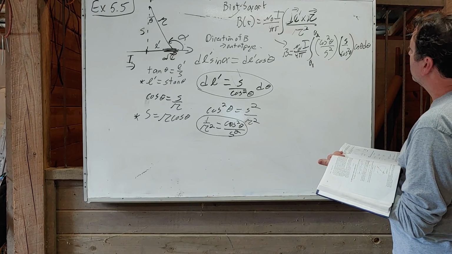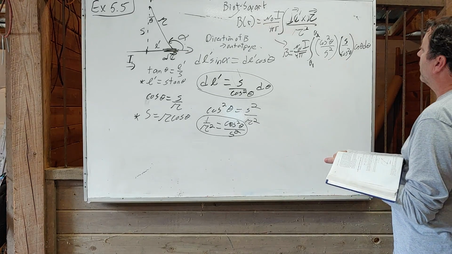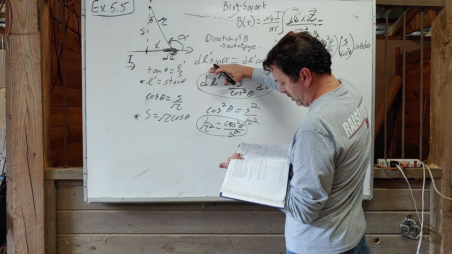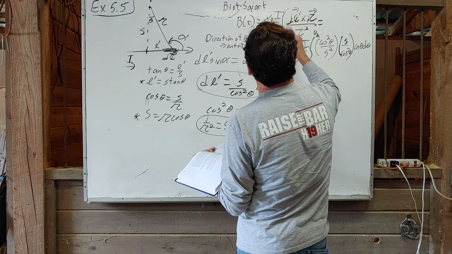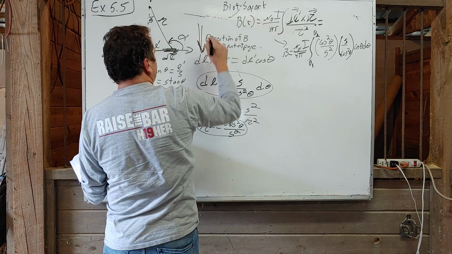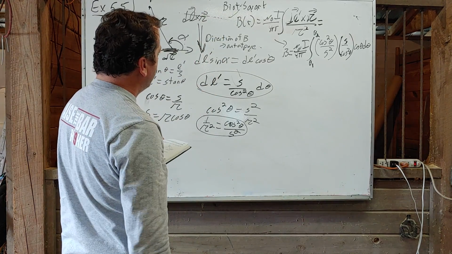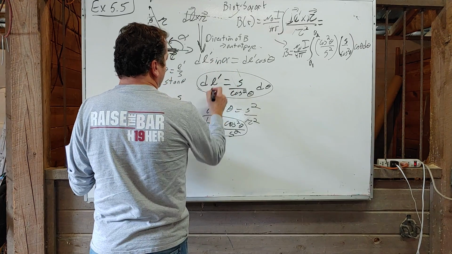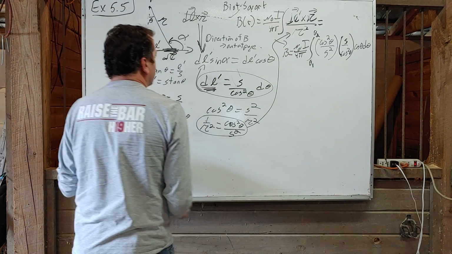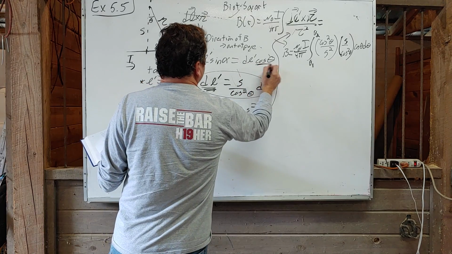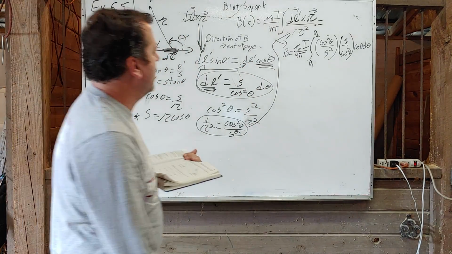And they get this from, what they did was this right here is equal to this, what I didn't show earlier. This term here, when I wrote it down, I read this wrong. This is dL cross r vector. That's what that is. So this is dL. So we found the dL prime that we're going to stick in right here. This we stick in right there. And rather than using this dL, we're going to use this one here. So we could stick it in on either side of that. So that's where this cosine theta comes from.